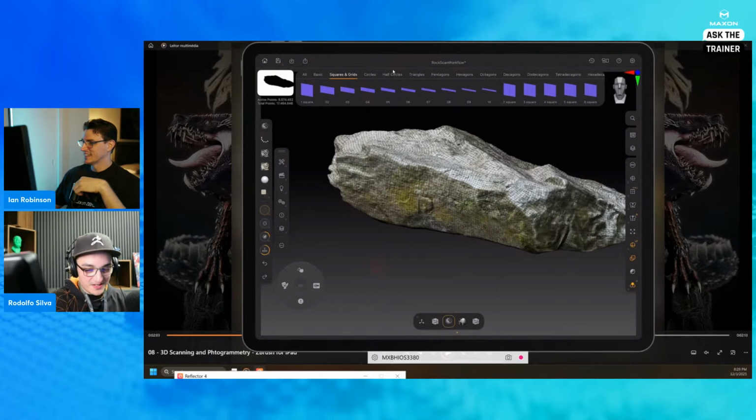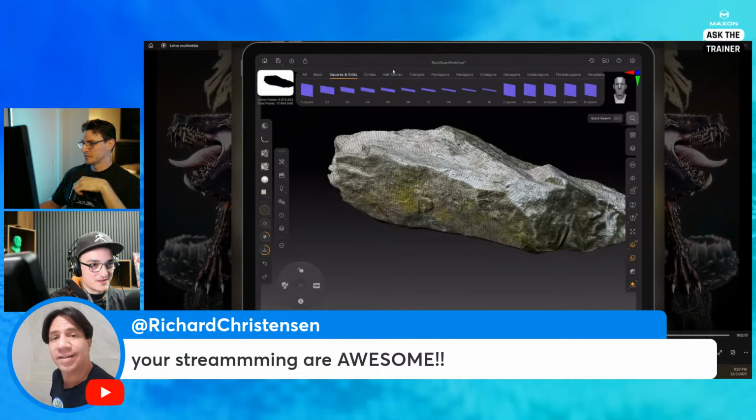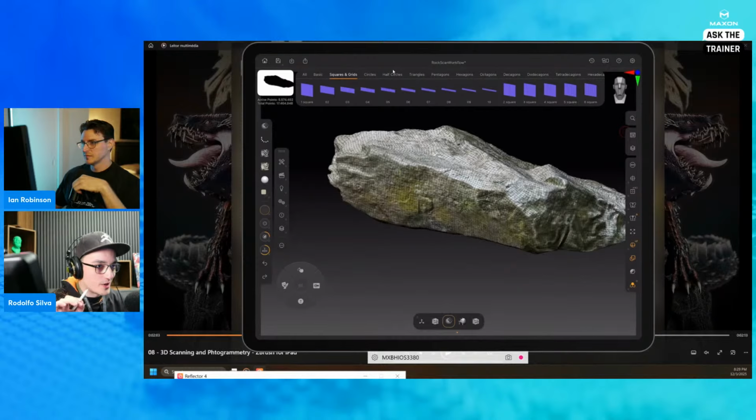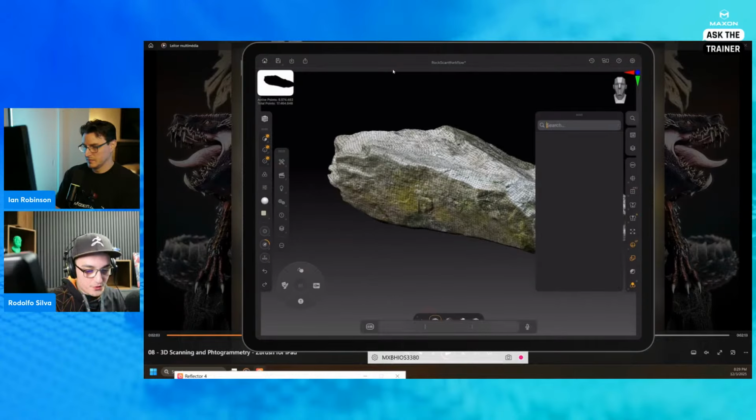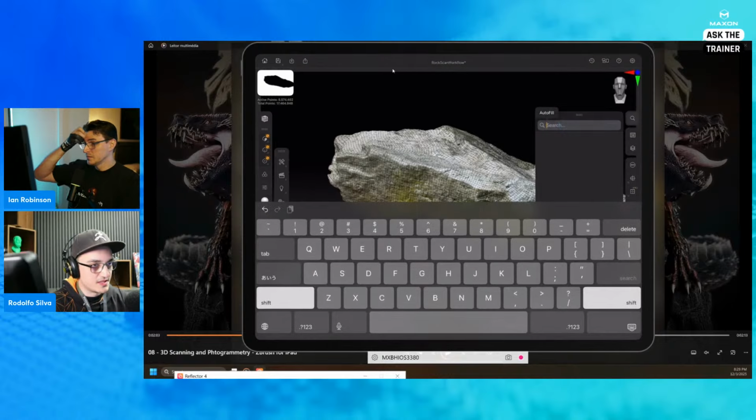So we have a little thing here. I don't know if you guys were paying attention, but this over here is called the Quick Search, and this is huge, especially as a former instructor myself, right? If you want to show anything in ZBrush, instead of having to dig through menus, you just tap this little button over here. Let me change my brush. And if you're using an Apple keyboard, it doesn't show anything. But if you're not using an Apple keyboard and you tap that, you can see you have your virtual keyboard.